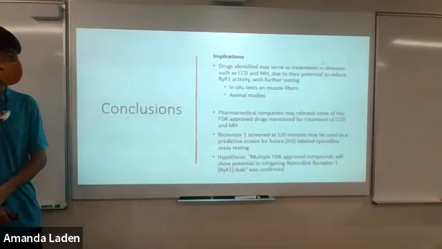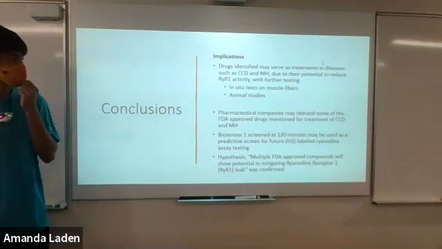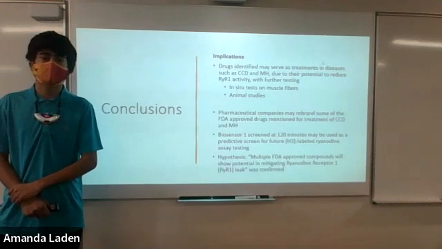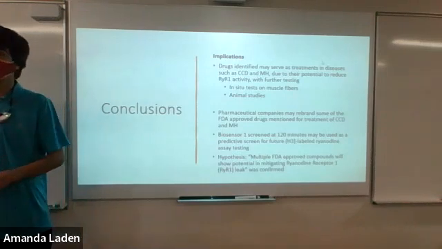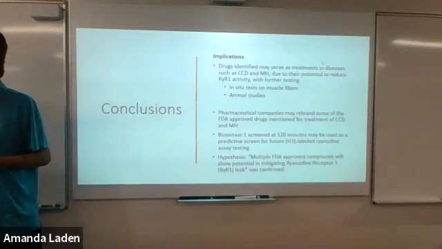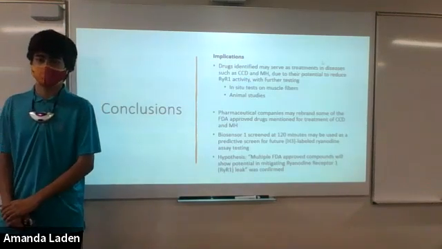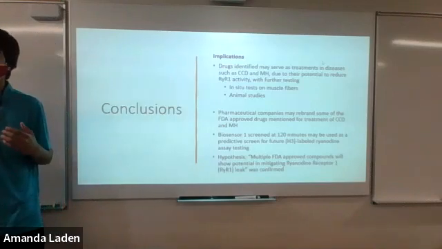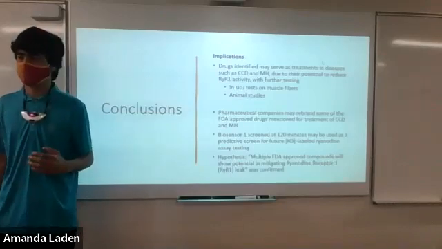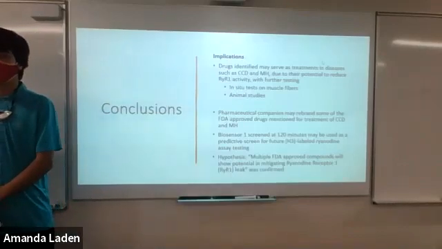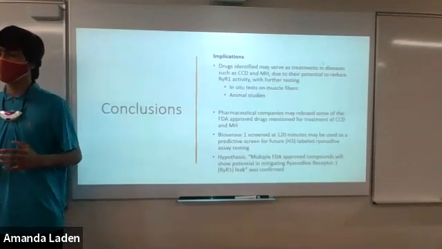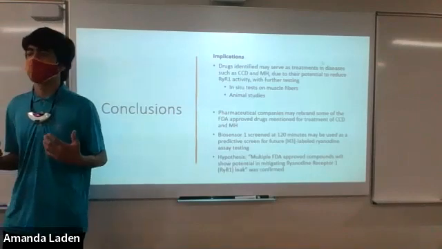Let's talk about some of the implications of this study. Drugs identified previously may serve as treatments in diseases such as central core disease and malignant hyperthermia due to their potential to reduce the ryanodine receptor 1 activity with further testing, such as in situ tests of muscle fibers and animal studies. Some of the practical implications include pharmaceutical companies, which may rebrand some of these drugs after further testing to treat diseases such as central core disease and malignant hyperthermia.